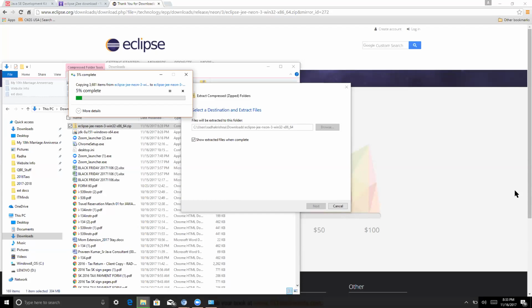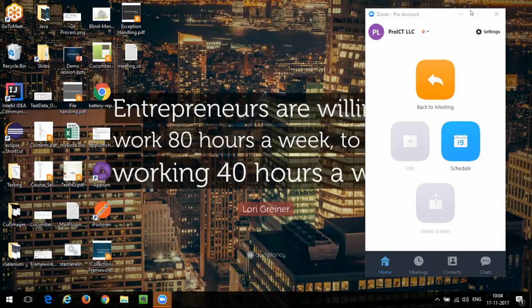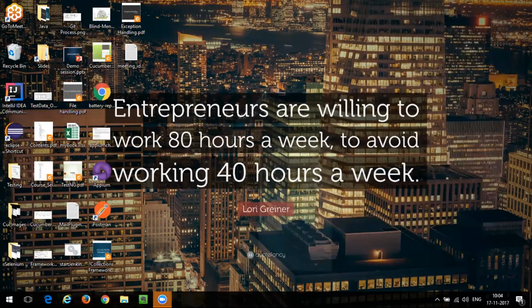If you mute from your sound, that means you will not be able to hear me. Whenever you want to mute yourself, you can mute in this Zoom. Let it extract here. I'll share my screen and we'll continue. I'm stopping sharing your screen, taking mine. Let me know once you're able to see my screen now. Yeah, I can see your screen. Okay, that's good.